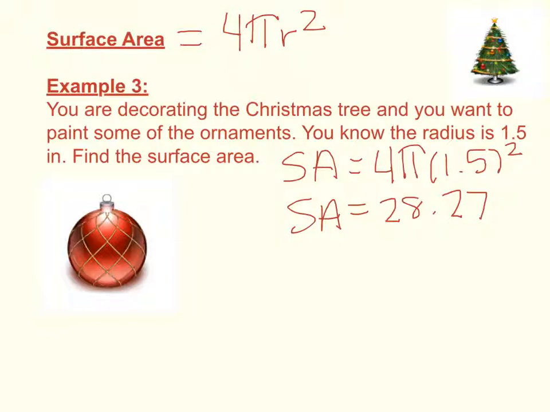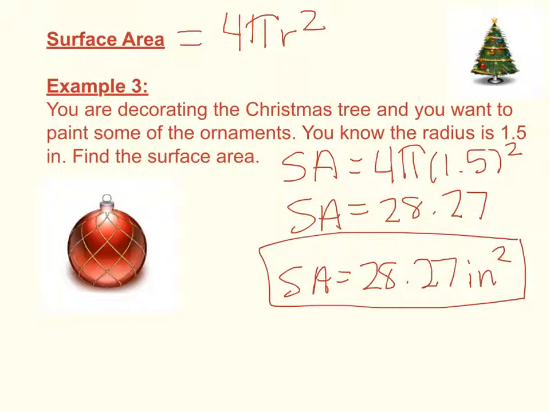28.27. 28.27 what? Inches? Meters? Feet? Well, our radius is in inches, but remember we squared our radius, so our surface area is actually going to be inches squared. Just like when we work with the area of a circle, we always end up with inches squared or feet squared or meters squared or whatever. Same thing with surface area. We're going to end up with a unit squared. All right, let's try another one.